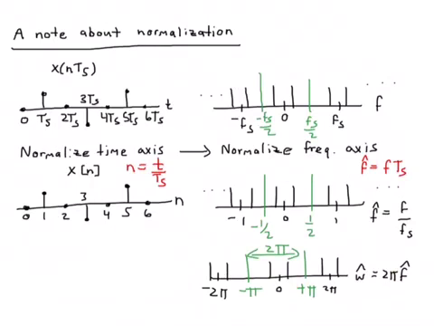And again, if you want to remember that, you can think, well, all the way around the unit circle is 2 pi, so there's really only one 2 pi region, and then we just repeat outside that. So the regions that we care about, if we're plotting things in terms of f, is the minus fs over 2 to plus fs over 2 region. If we're plotting in terms of f hat, we care about the minus 1/2 to 1/2 region. And if we're plotting in terms of omega hat, we care about the minus pi to plus pi region.